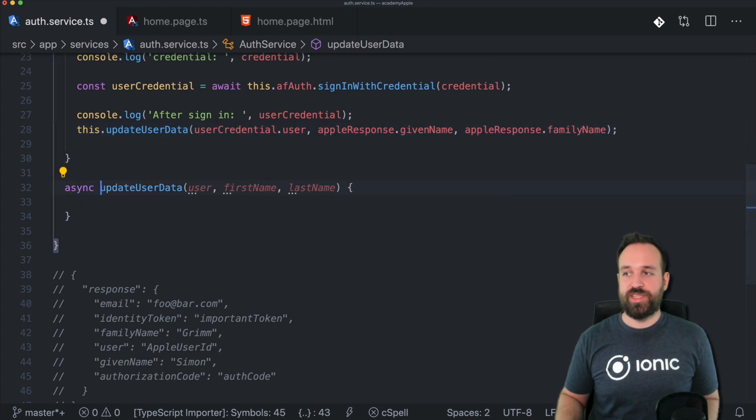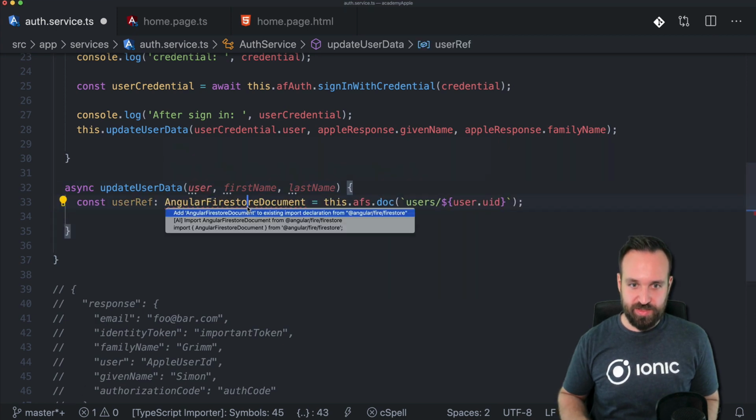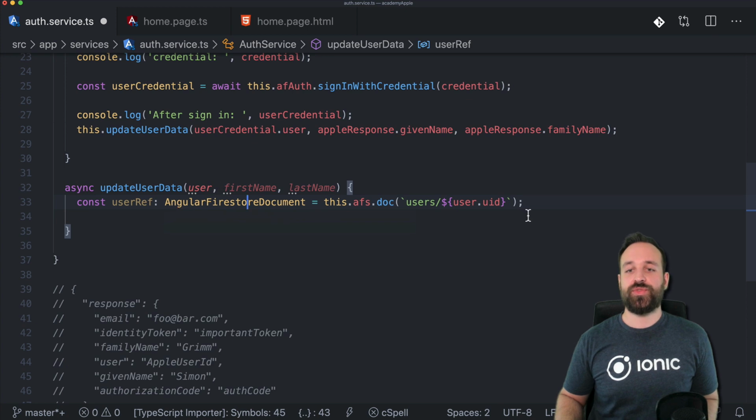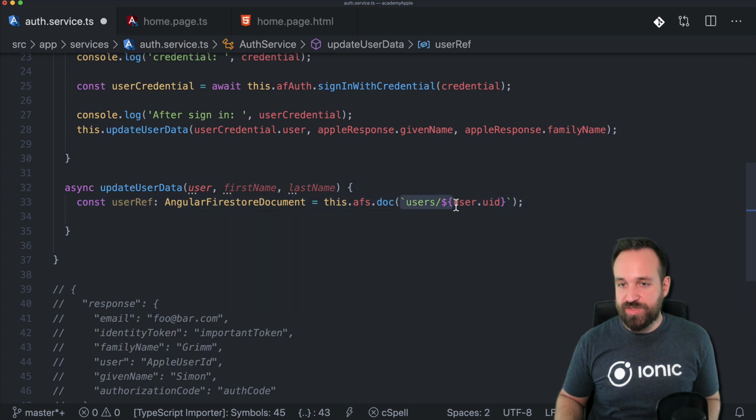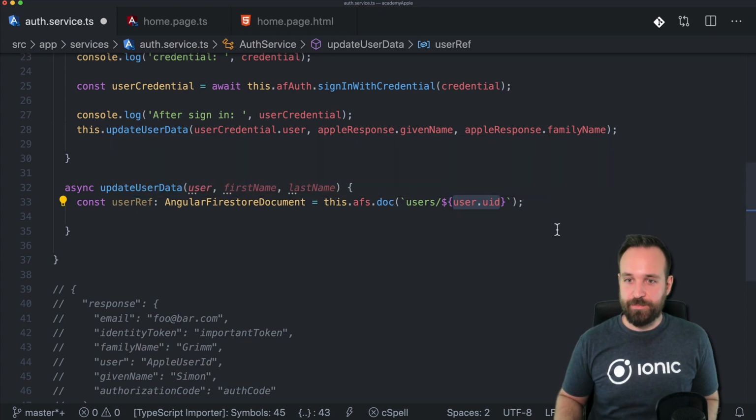In here, we just need to add a little write operation. I will just bring it in so the video is not getting too long. First of all, a reference to a node in your Firestore. I will just use users and the user UID. That's usually a good place to store any relevant information.